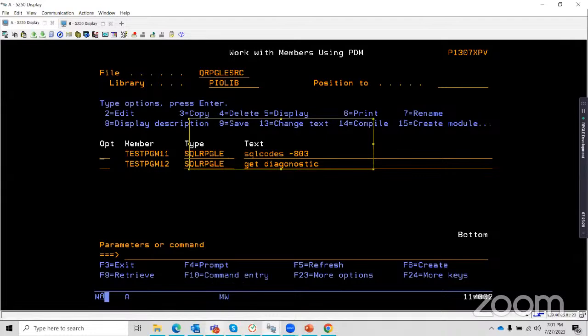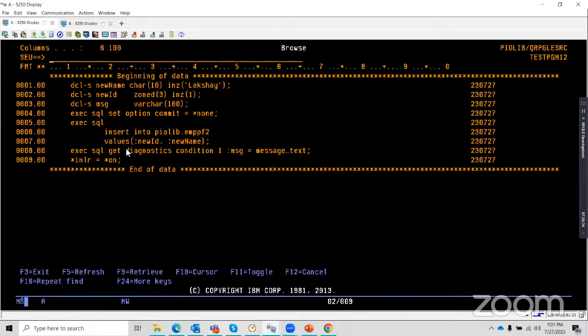So let me debug this. STRDBG, and this is the program for GET DIAGNOSTICS. It is the same program where I have executed an SQL query, the same insert into this. And after that, I have given one more statement, EXEC SQL GET DIAGNOSTICS, and the condition is MESSAGE_TEXT, whatever message text it has given, it will store in this host variable MSG.